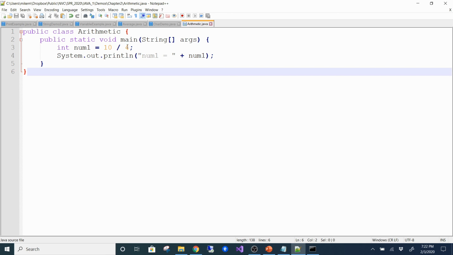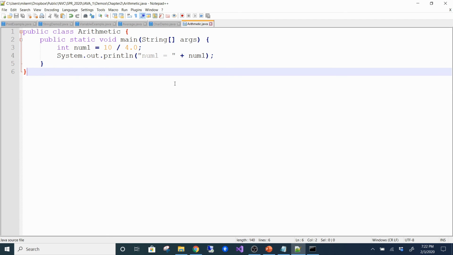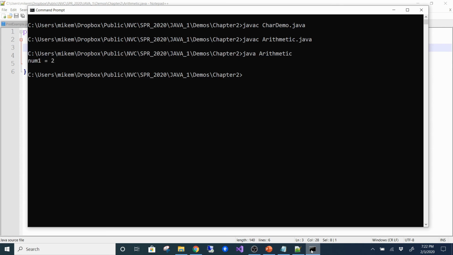But if I came over here and put a 0.0 at the end, what do you think is going to happen? The result of that has a fraction. An integer cannot hold a fraction, right? But Java treats this like a 64-bit double. So this whole operation is going to be a double that you're trying to force into an integer. Java is going to get mad at you.